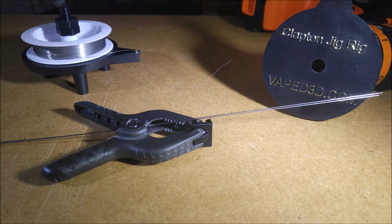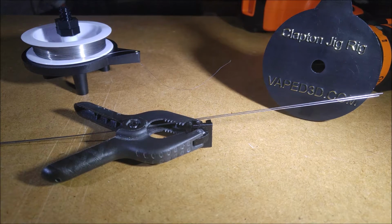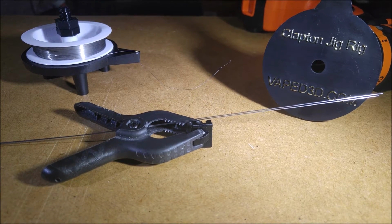The other thing people were commenting on was that it's a little too complicated. I'm going to show you guys how to set this up. And we did also take out the back hole in the back leg of this, just because it was bunching up the wire and it just makes it more complicated to set up as well. So here we go.